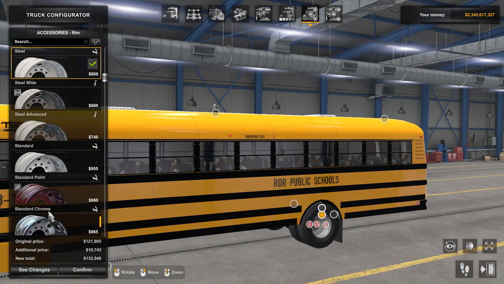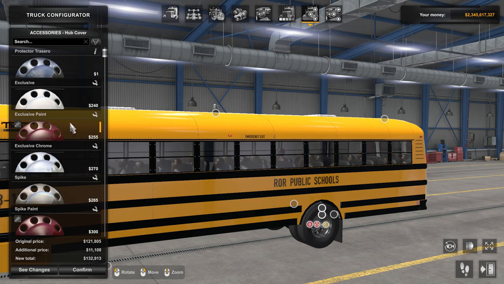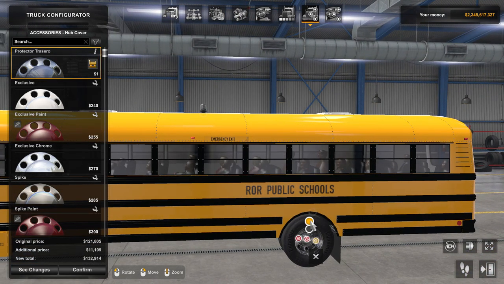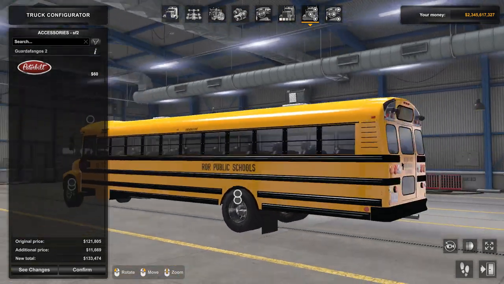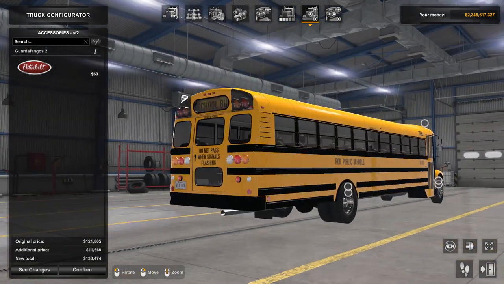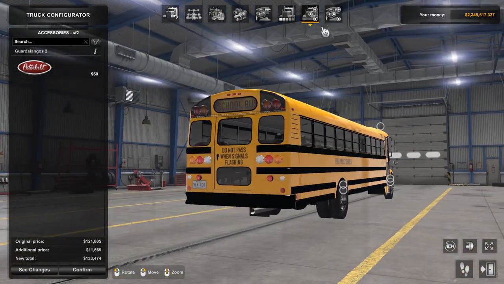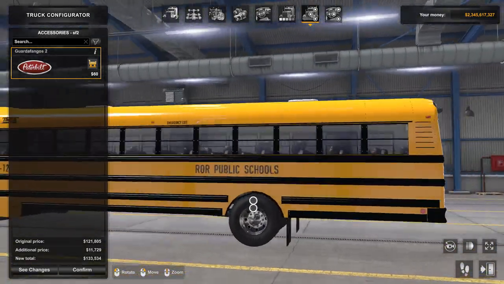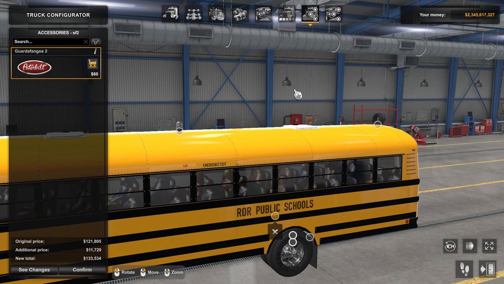Let's upgrade our... we'll get standard chrome here. Chrome caps. Protector. And then we'll throw some Goodyears on this bad boy. I don't know what this does. Oh. Mud flaps. Alright. Okay. So that takes care of that.